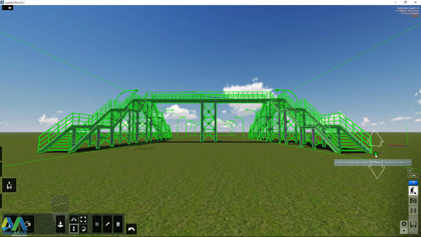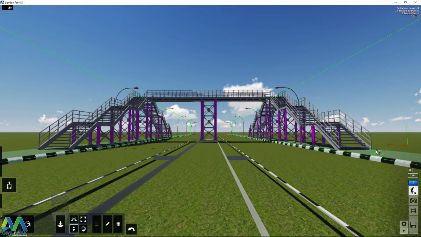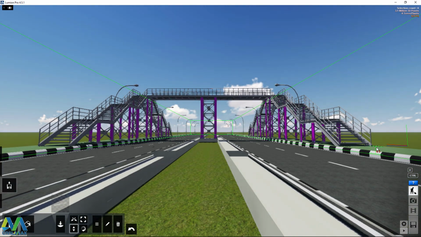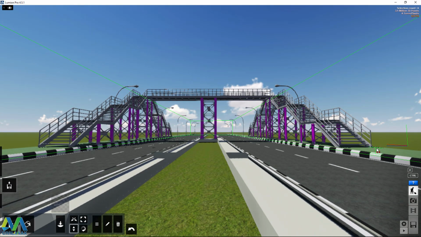These are points of movement. Just click, press and hold the left button, then drag slightly up. There it is, and that's okay.